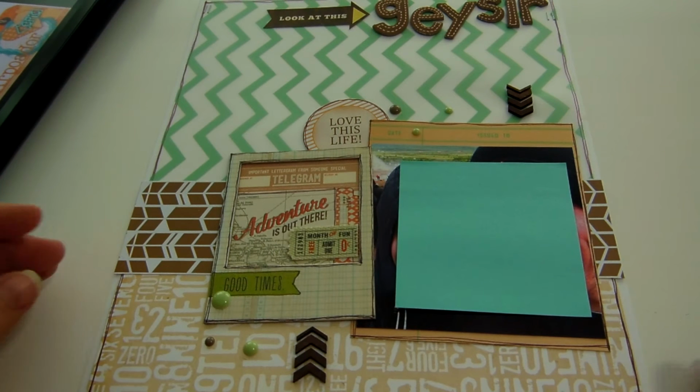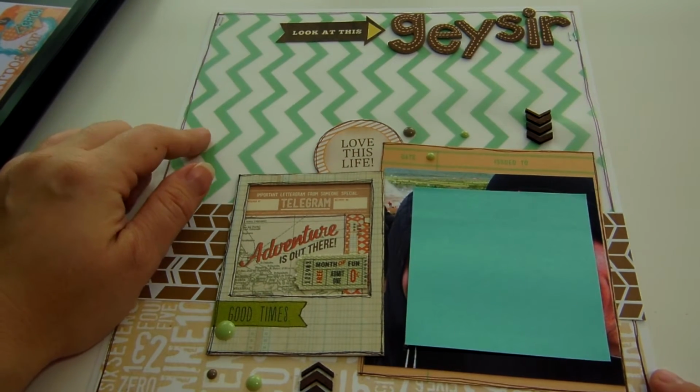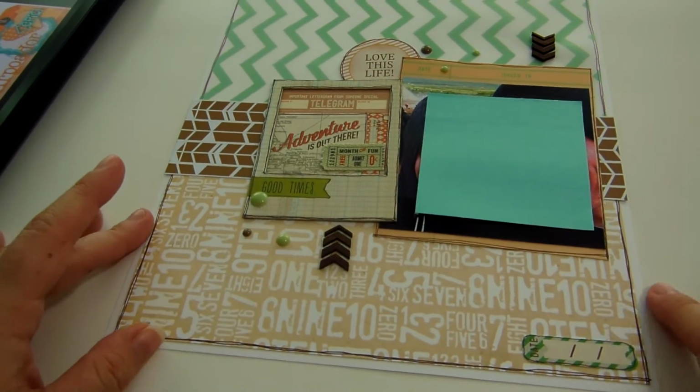Then there's this one. And again, I was running out of papers, and as you use the papers over and over again, you get kind of unmotivated or uninspired by them. So this was a piece of vellum scrap that I had left, so I decided to incorporate it to give just a little more pizzazz to the layout.